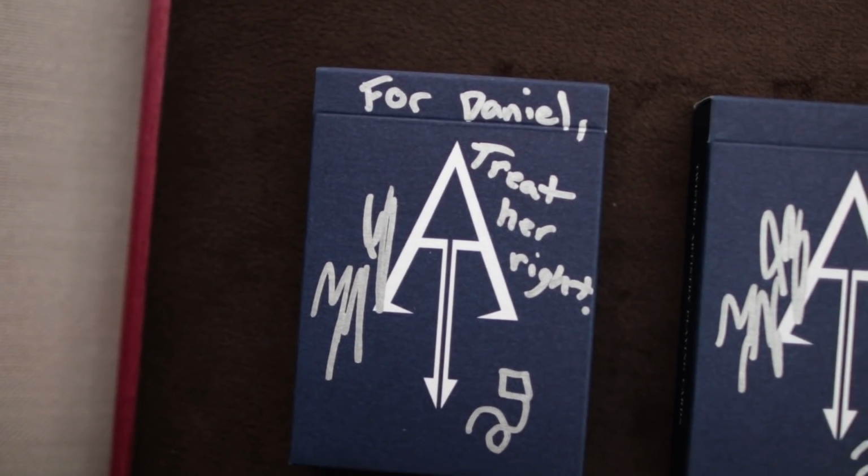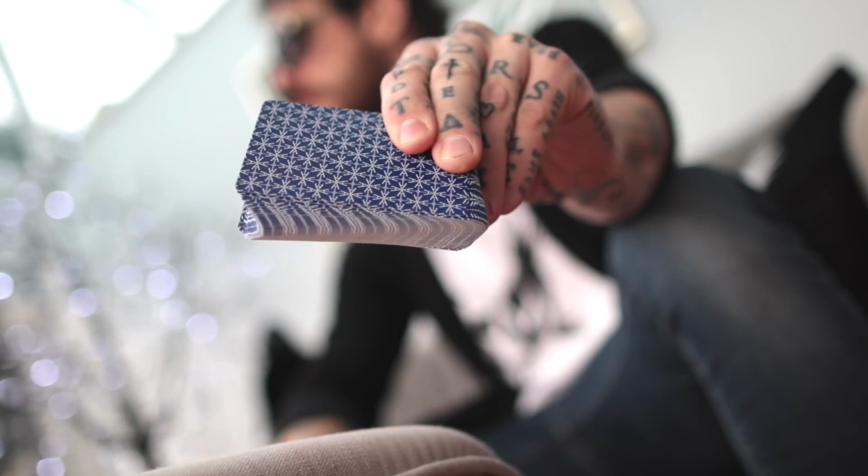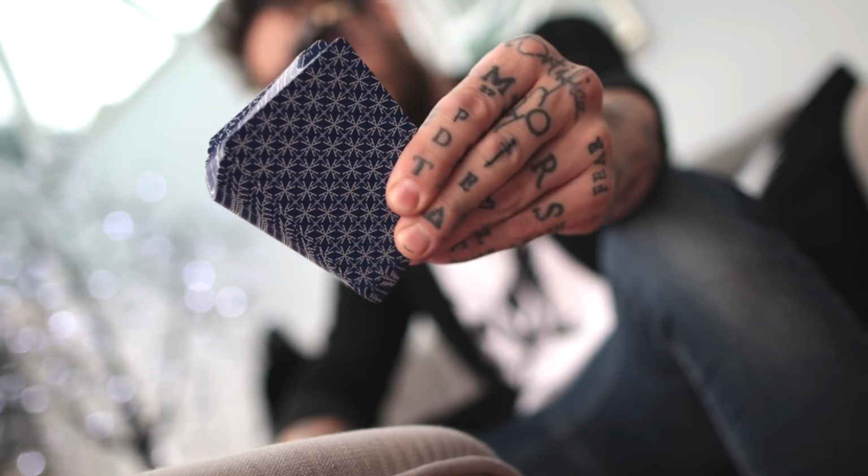Now, when I got these, they brought me straight back to the table, and they came in the post with great timing when I'm about to start sharing a lot of table work. The help that I offered with choosing a close-up mat, I'll offer some same advice through deck view videos. These are perfect for the card table work that I'm going to be sharing, because the edge to edge print, the full bleed print, allows us to hide deceptions a little bit more than we can achieve with just sleight of hand.